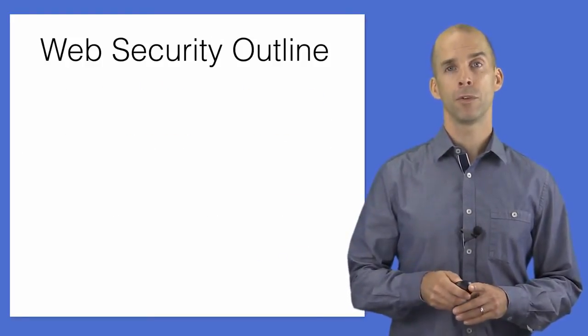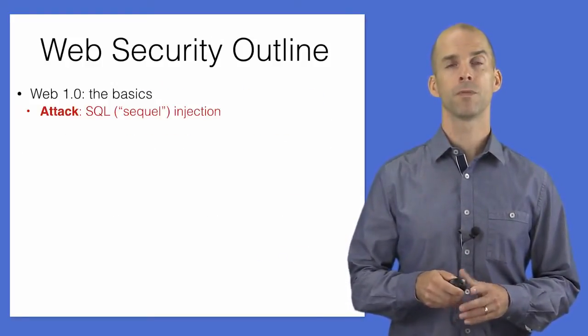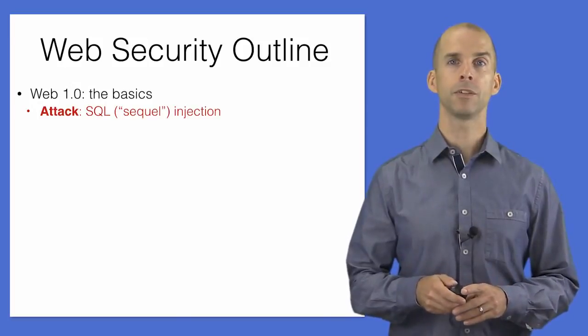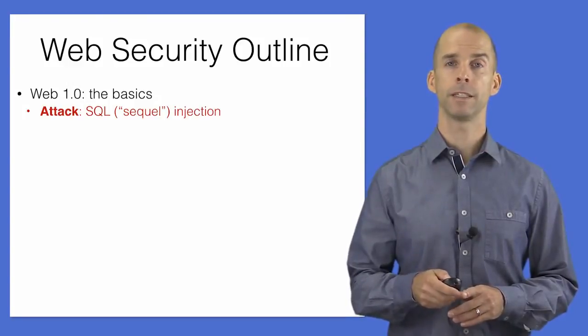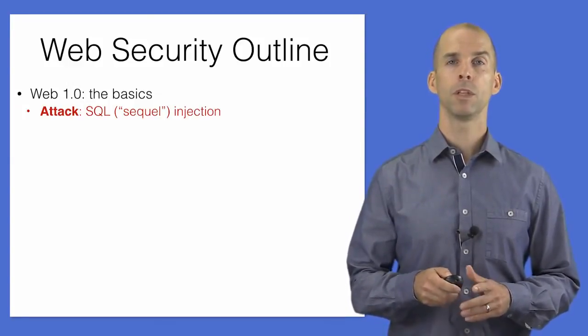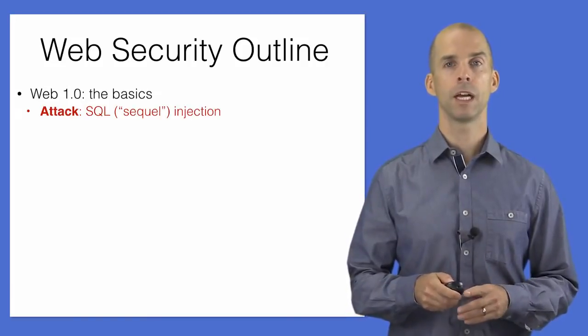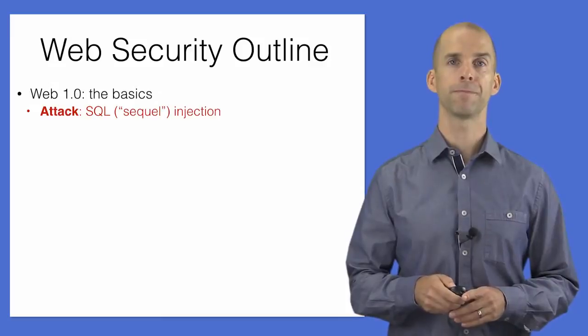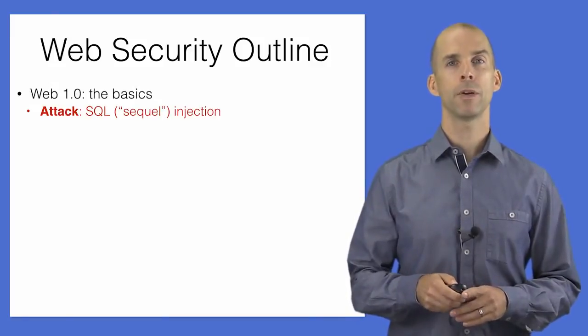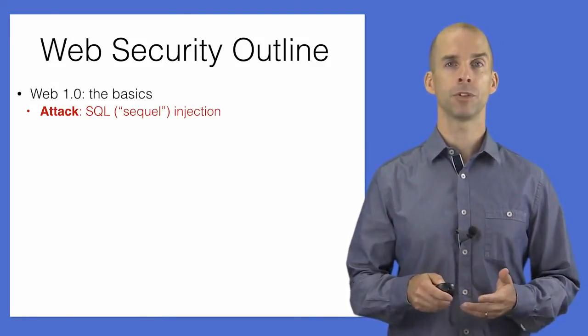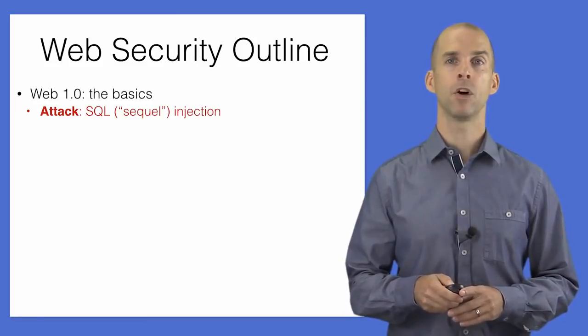The outline for this unit is as follows. First, we will look into the technical details of the basic World Wide Web. We will see how typical web applications are structured at the client and at the server. We'll examine HTTP, the Hypertext Transfer Protocol, which client and servers use to communicate. We'll see how improper interaction with the database on the server can enable an attack called SQL injection.